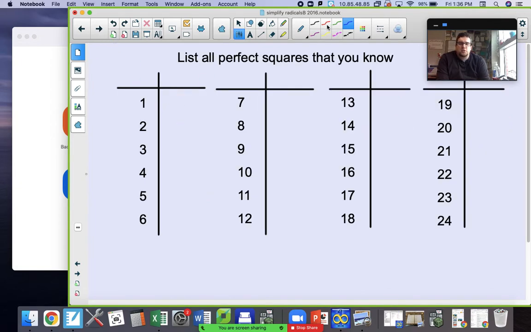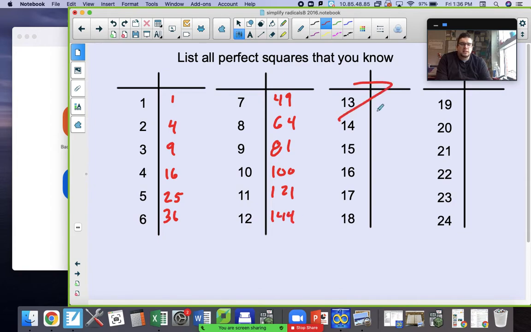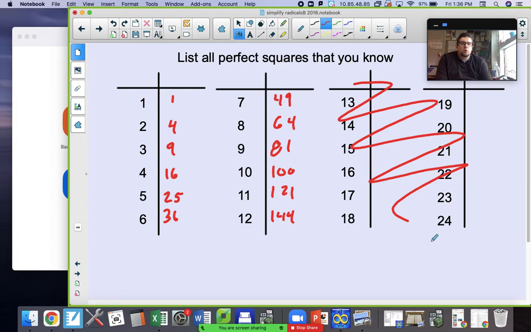So some of the perfect squares that you'll want to know are in this list here. So 1, 4, 9, 16, 25, 36, 49, 64, 81, 100, 121, 144. This side of the list is not too important when it comes to simplification. You can usually get away with just having these 12. The numbers that we're going to be using are the numbers over here on the right-hand side of our table. The 1, the 4, the 9, the 16.